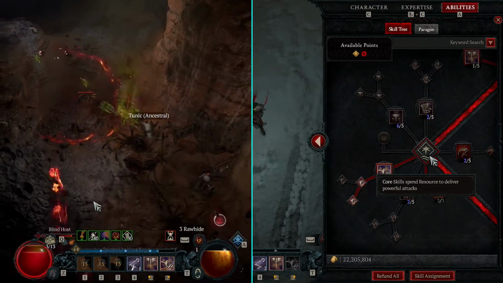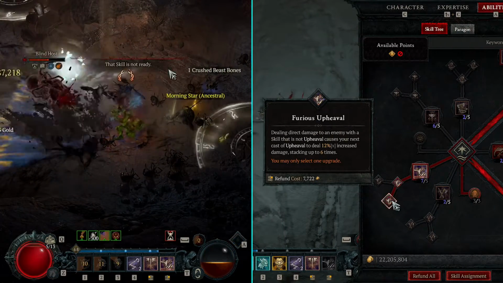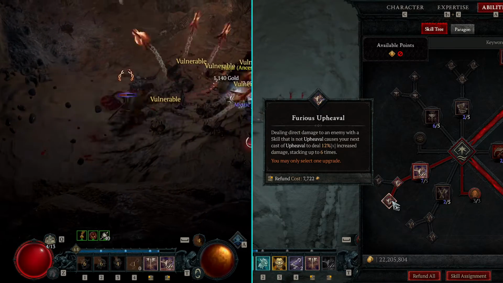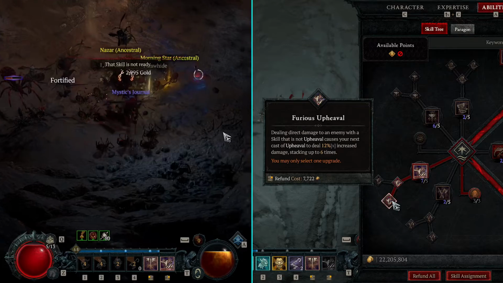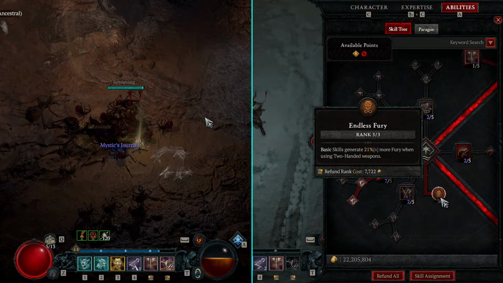Next, for the core skills, I put 5 points into Upheaval, a point into Enhanced Upheaval, and a point into Furious Upheaval. And this is our main damage dealing skill. It will destroy huge groups of enemies and bosses. And this skill also has a chance to stun enemies. And then I put 3 points into Endless Fury, and this will help you generate more fury.